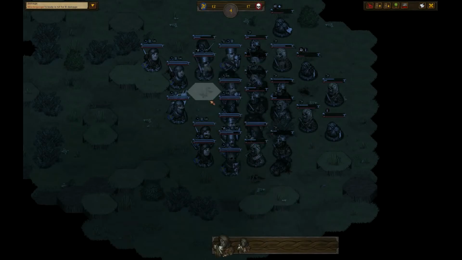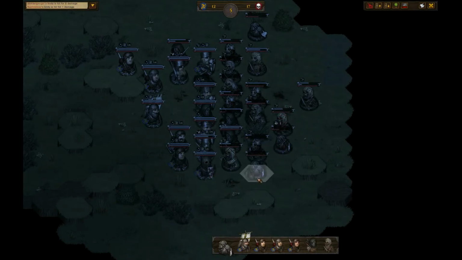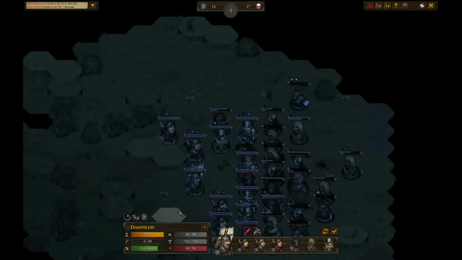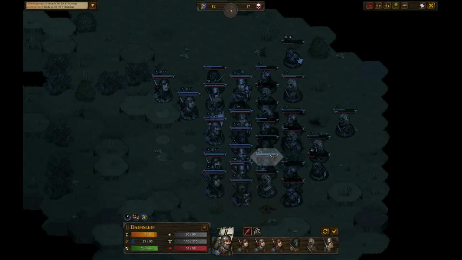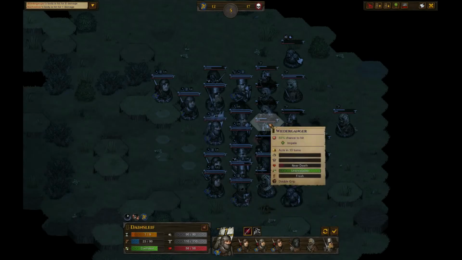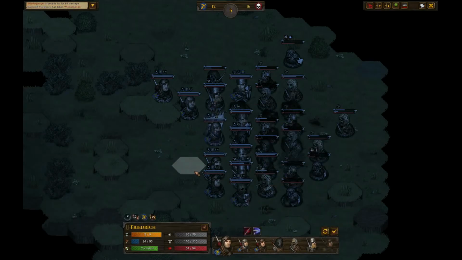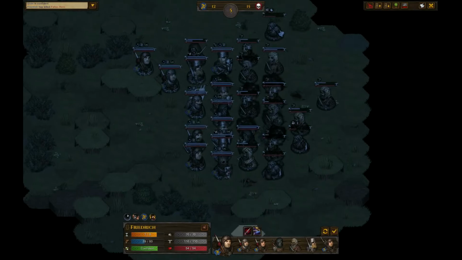So we survived the first turn. And now we have 2 fallen heroes here. That was such a stupid mistake not using the spear wall in time. You can attack here, but it's quite a low chance. Oh, maybe let's just kill a zombie. There we go. 1 down for the first time.